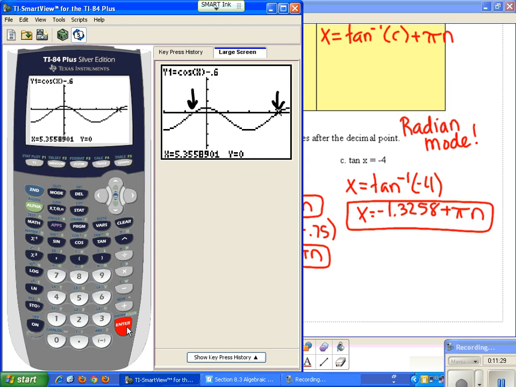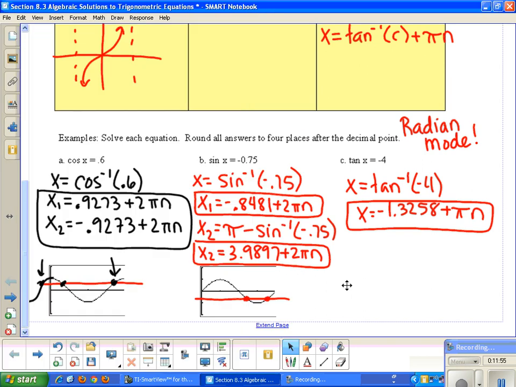And the reason that we add the period of the function is because these solutions are going to keep on repeating with our coterminal angle, so plus 2 pi n or minus 2 pi n, depending where you are. Before, we were only looking at the length of the period so that we didn't repeat our answers. Now we're just algebraically using the cosine inverse. So again, you can use your calculator to help you check, but do make sure you know how to do this using algebra. So let's go to the next problem.